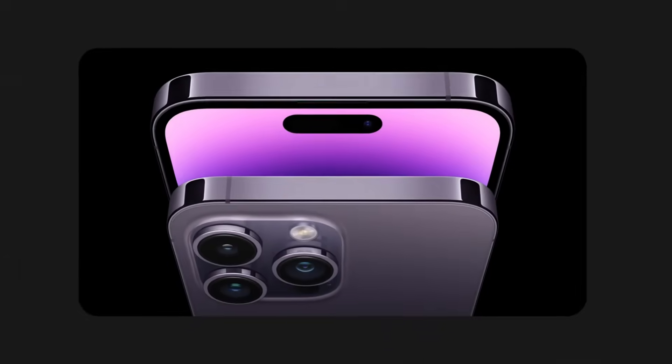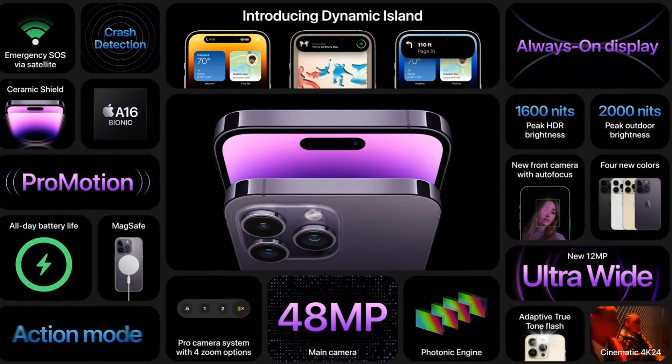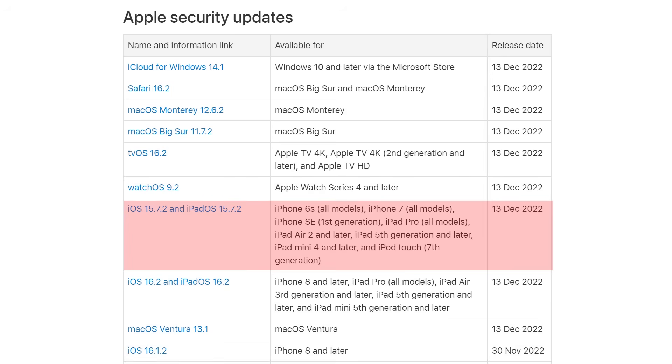We're all used to phone manufacturers launching their new phones every year, hoping everyone will upgrade. If you've got an iPhone, they support them going way back — this is an iPhone 6S and it still works, it still gets OS updates. My headphones are 20 years old. My turntable downstairs, 20 years old. I have friends who have 40-year-old airplanes. Useful life depends upon the subject.